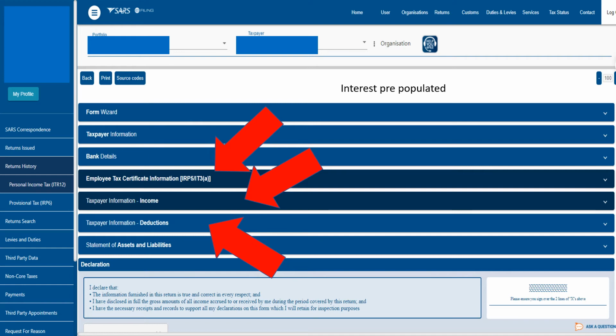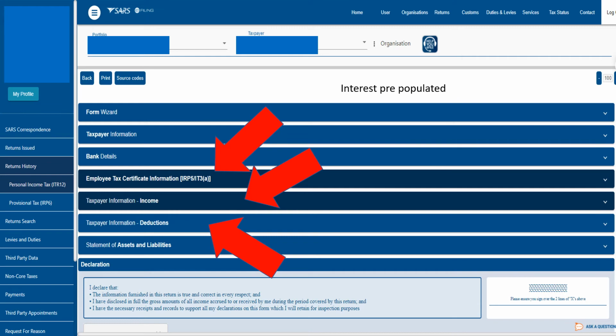And then taxpayer information income. Some of this also, if you have an SA ID, it'll be pre-populated, like interest, the bank interest. So the bank sends the information directly to SARS. So just make sure that's correct and SARS hasn't maybe missed something that you still need to declare, or maybe they've made a mistake and they've over-declared it. You just need to correct that, as long as you've obviously got the supporting documents to back it up that what you have is correct.